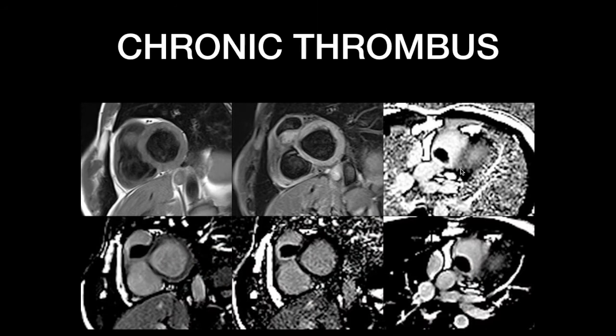A minimal peripheral enhancement of the clot can be due to a fibrous component along its peripheral aspect, or it can be due to the blood pool along the lesion. In this case, what we can see is a soft tissue lesion which is nearly isointense to the myocardium on T2-weighted image, but hypointense on T1-weighted image. No enhancement at all in the early or the late gadolinium phase, but there is a rim of enhancement in the late gadolinium enhancement scans along its periphery, which may suggest a chronic thrombus attached to the wall.